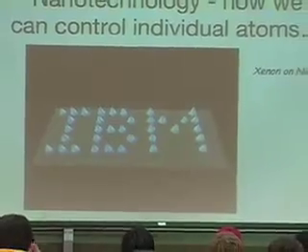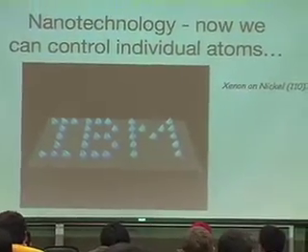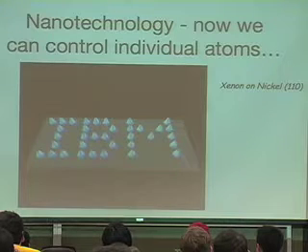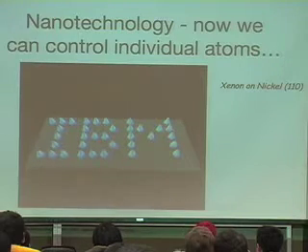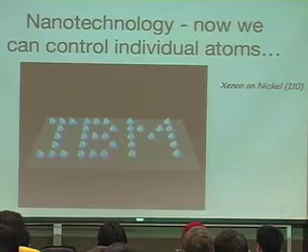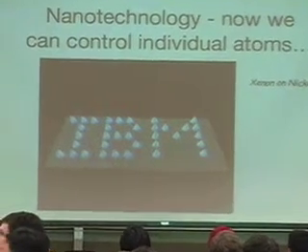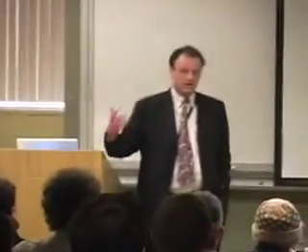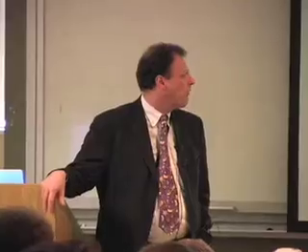This classic picture from Don Eigler's group in 1990, which I think, if anything, really established the idea of nanotechnology as a separate and exciting, powerful discipline. I think it was this image that did it, because what way could more graphically illustrate the fact that one can really not just look at single atoms, but one can manipulate single atoms.